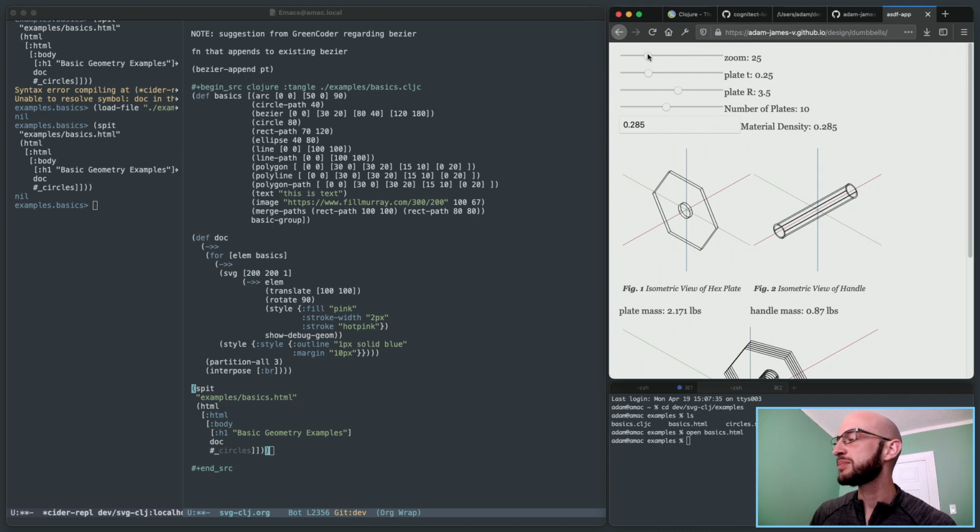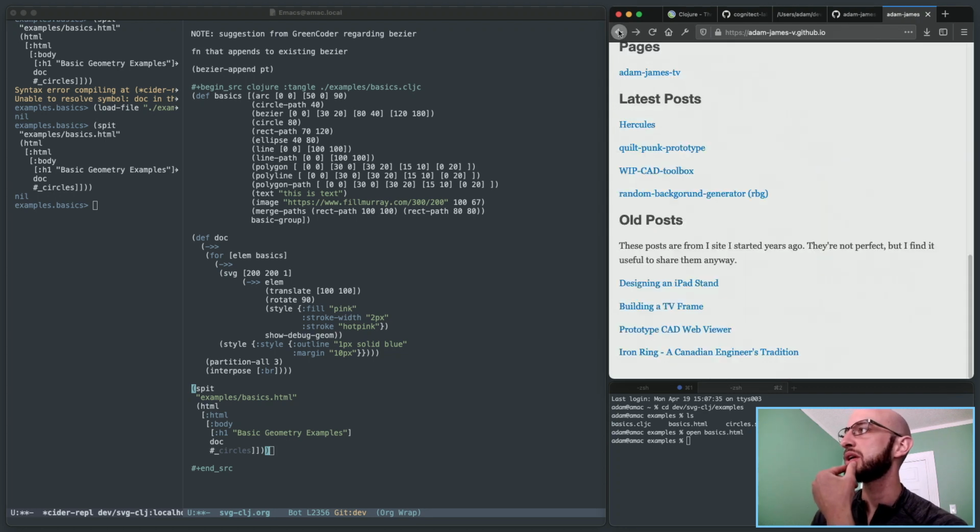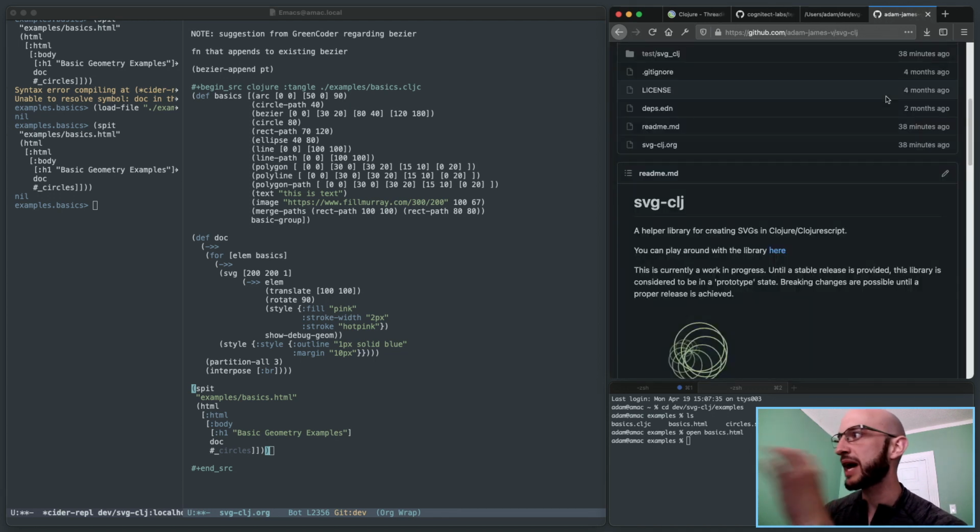And as a concept here, having controls for key parameters built into a document of the design, changing the document as it goes, is another really interesting, intriguing use case for the kind of stuff I want to work on. So that is the background and motivation for the SVG library.